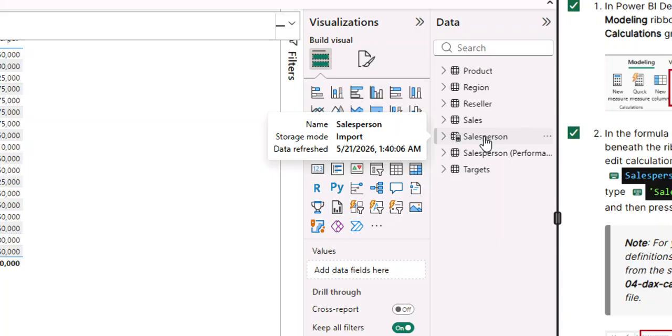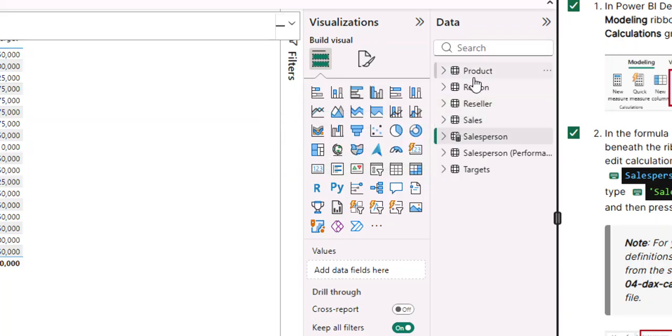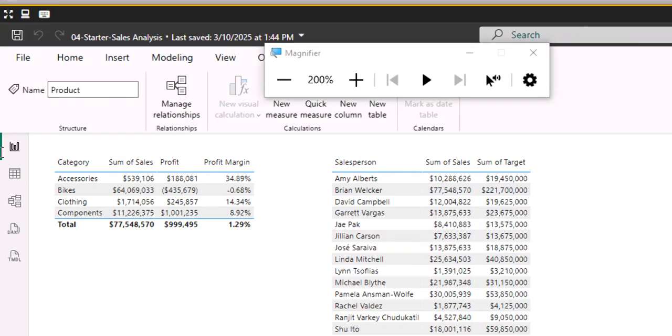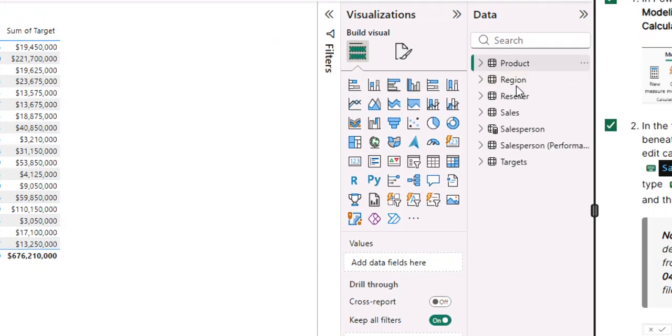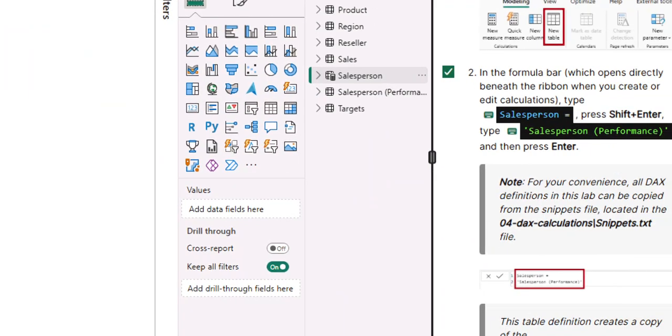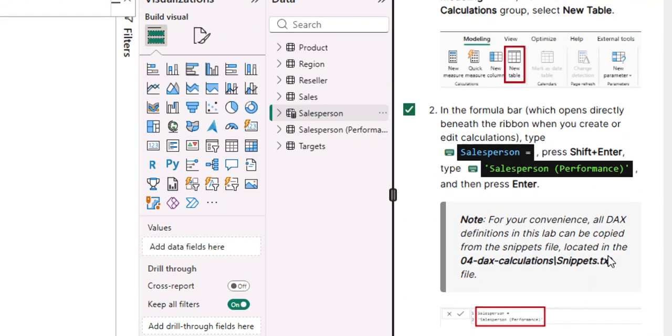And the beauty of Power BI is that anytime you click on any of the tables, let me go to product, for example. If I click on product and go to the formula bar, you notice that there's no formula popping up. Yes or no? Because that's the source table. Now, if I click on the sales table, you'll notice that the formula comes up. Meaning this is a calculated table. It's not data that came from a source. It's a table that is referencing another table that exists physically. Good. So I just wanted to bring that to your attention. Now let's proceed.